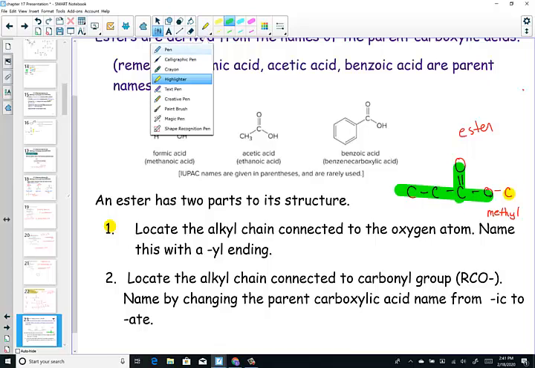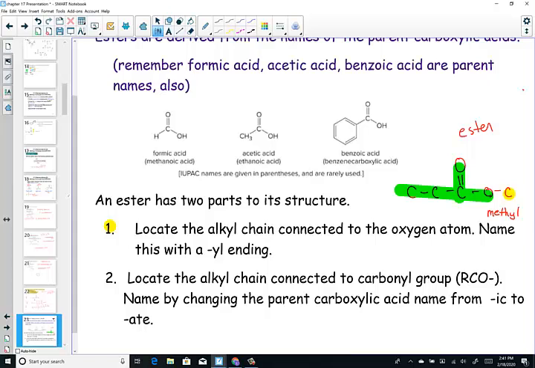That's going to be derived from the parent carboxylic acid group. So let me just clarify that. A moment ago, we named a 3-carbon chain with an OH as propanoic acid. What we're now being told to do is still use that root word from the carboxylic acid parent, but instead of using OIC, you take off IC and you put ATE. IC turns to ATE. So this would now be called propanoate.